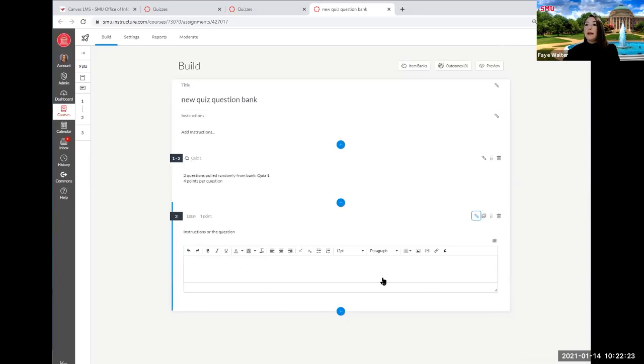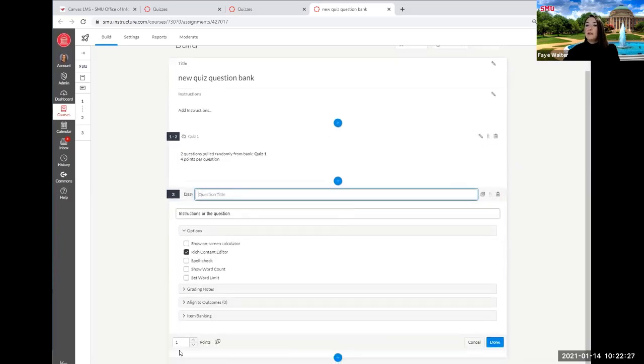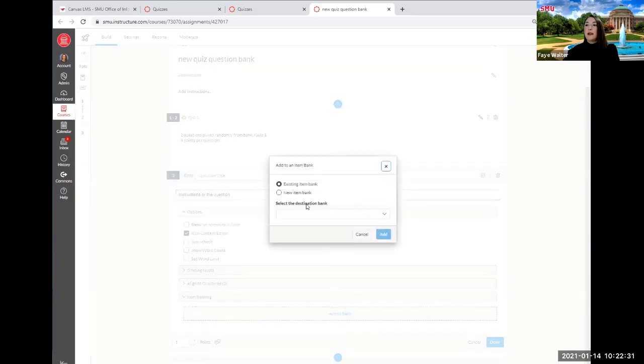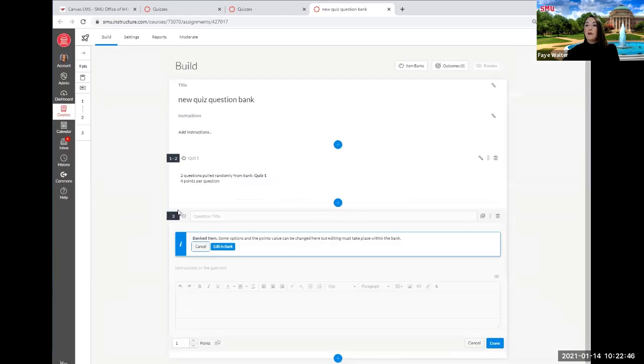So if I want to bank this question to use for later, I can edit and click item banking, add to bank. I can add it to an existing bank and they'll all be here, or I can pick a new bank, give it a title and save it. So I'll add it to the bank that I just created. And now you will see that it is banked.